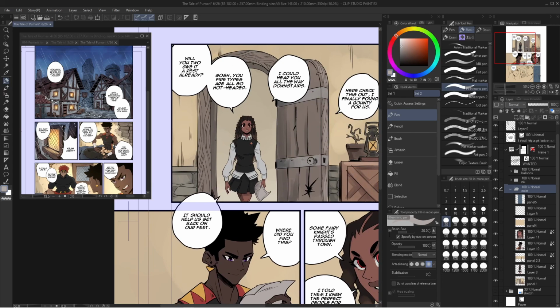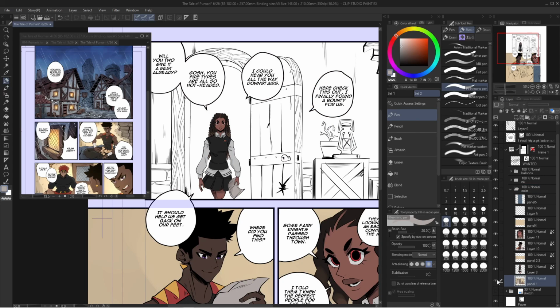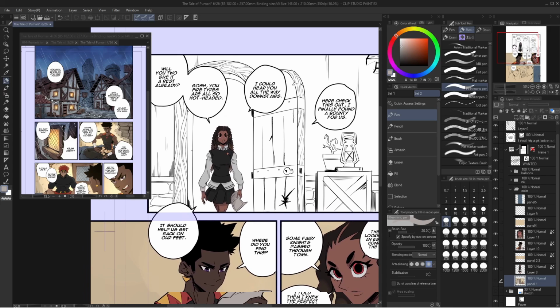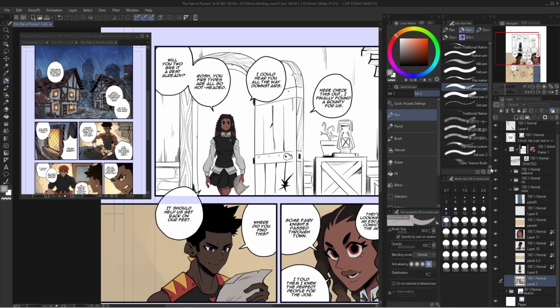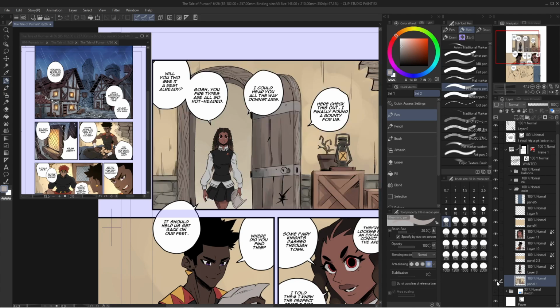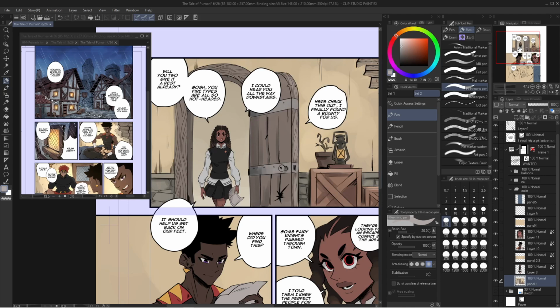If you look down here in my layer menu for panel 1, I separate everything by panels. So I draw on one layer for each panel. This helps me color each panel as fast as possible. I like to start with the background. I color the background in first, everything in the background, and then I separate the background from my character by coloring the character on its own separate layer. This helps me color the background and the character separately. It keeps everything nice and efficient for me.